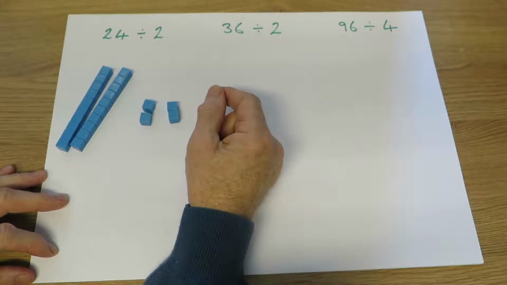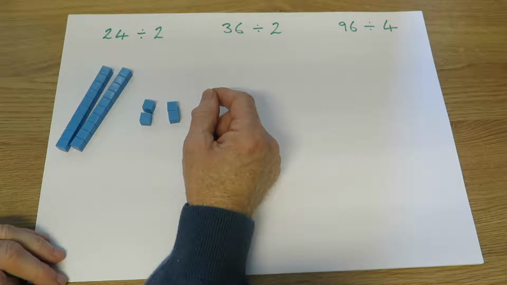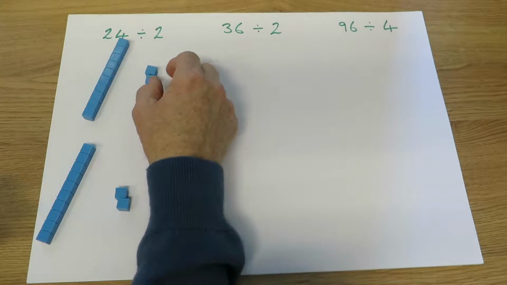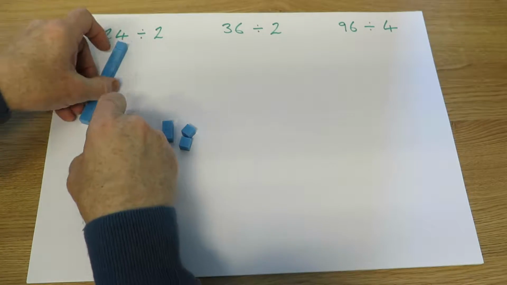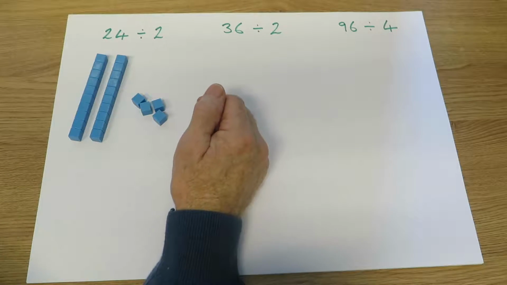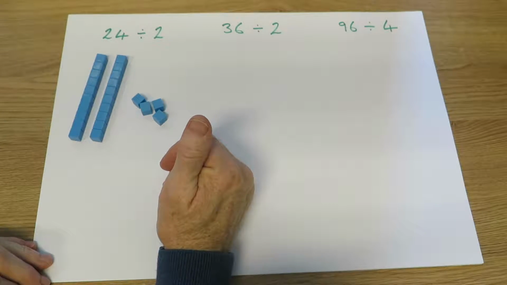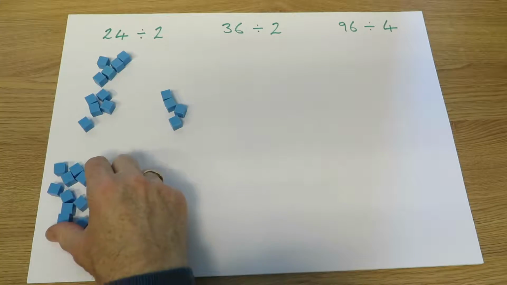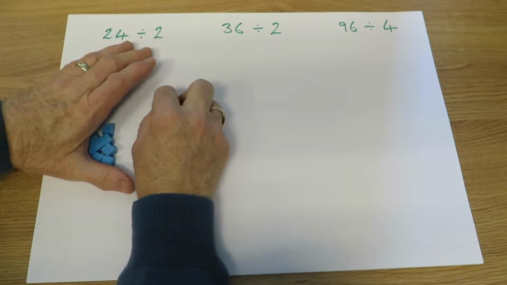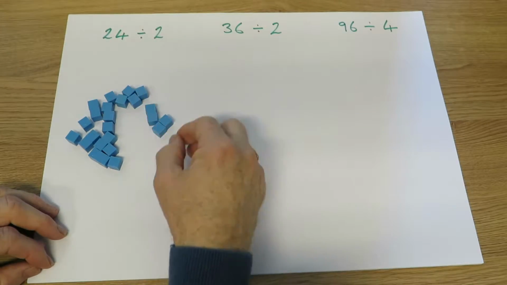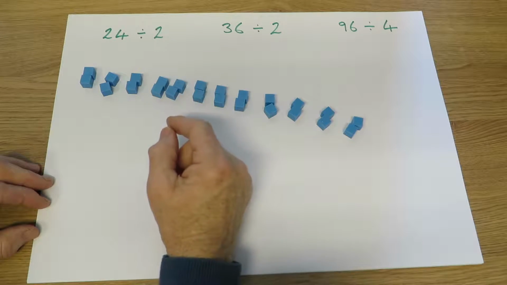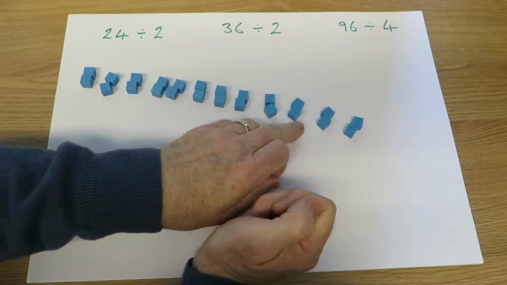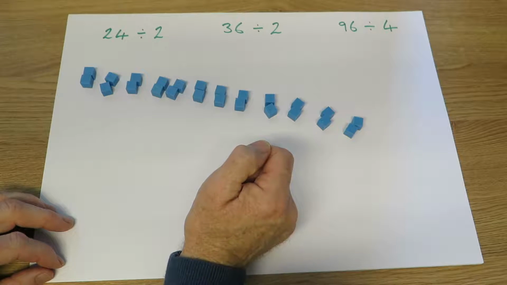We've looked at this question, 24 divided by 2, meaning 24 shared between 2, and we saw that we could share the tens and the units and find the answer 12. But looking at the same question again, 24 divided by 2 could actually mean how many 2's are there in 24, in which case it's easier to swap the 2 tens for units. So now we've actually got 24 units altogether, and we're saying how many 2's can we get? There are the 24 units. How many 2's are there? 1, 2, 3, 4, 5, 6, 7, 8, 9, 10, 11, 12. There are 12 2's in 24.